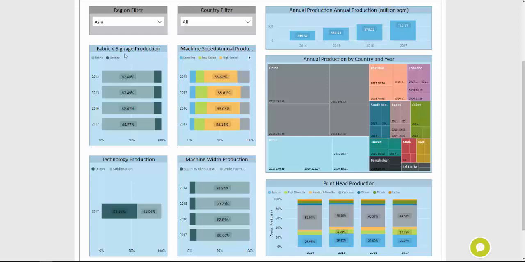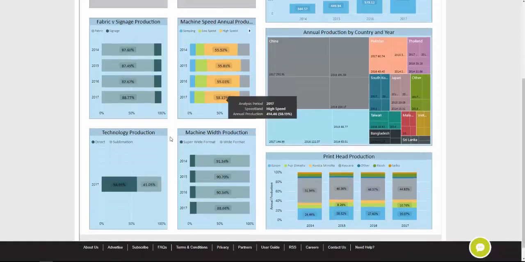Next, we have the fabric versus signage production ratios. So you can see again that the ratio for fabric printing is a lot bigger than the signage in Asia again. And then we have the machine speeds. So this, again, looking at the high speed being the biggest one.